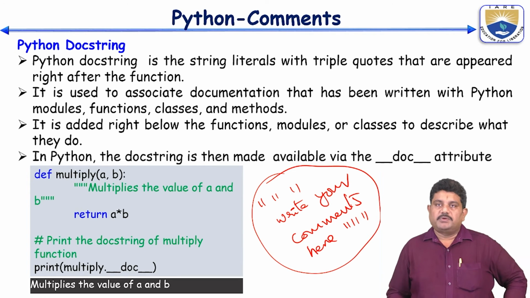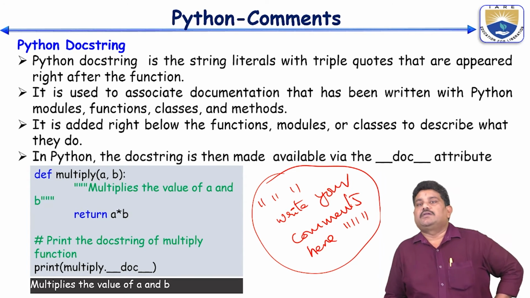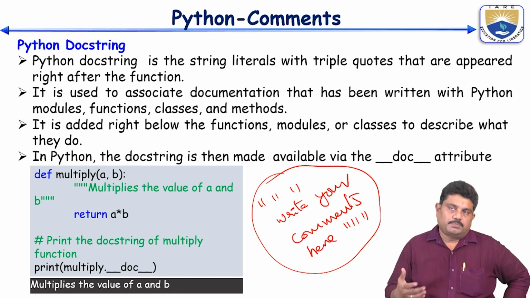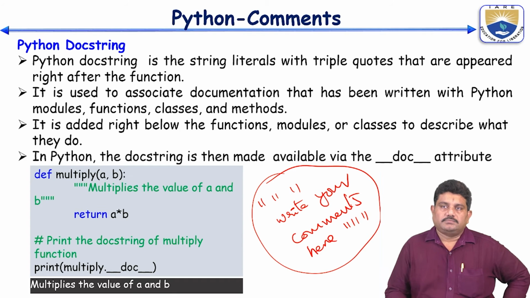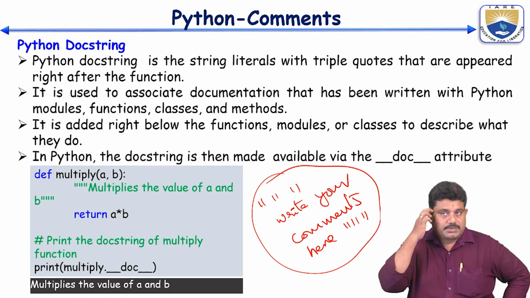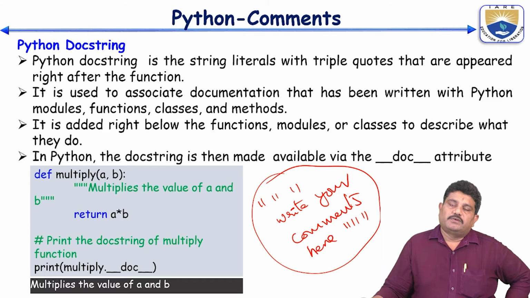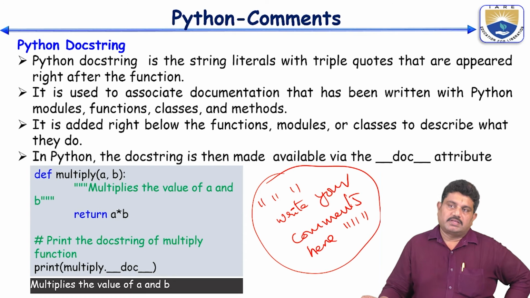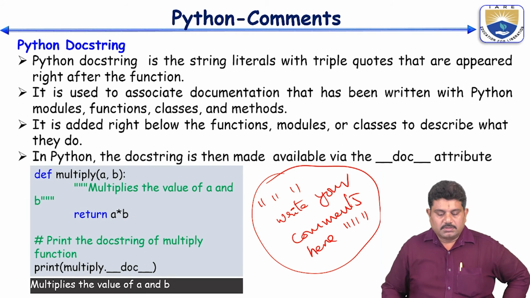So why are these documentation and comments required? This improves the readability of the program, and the programmers who want to continue the coding can easily understand what has been done so far and what they have to do. All those things they can easily understand and they can continue.